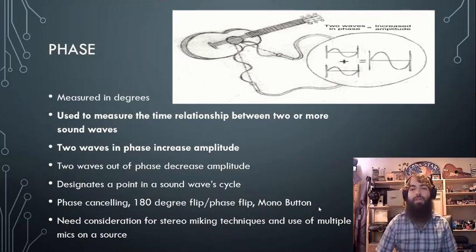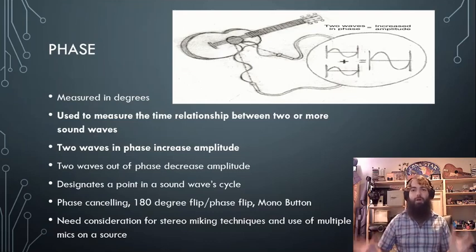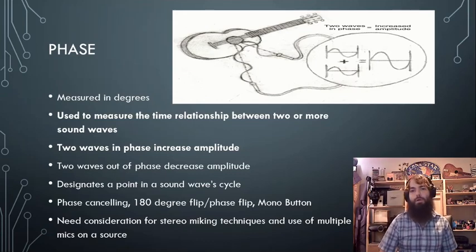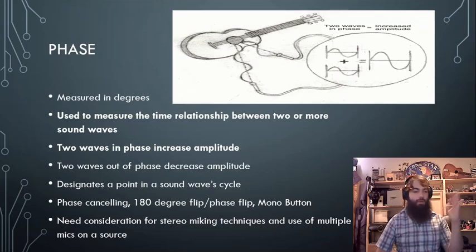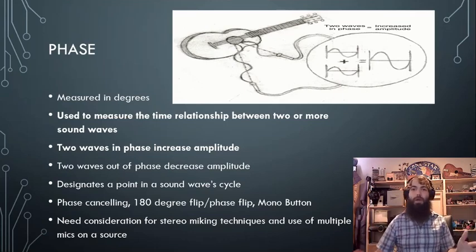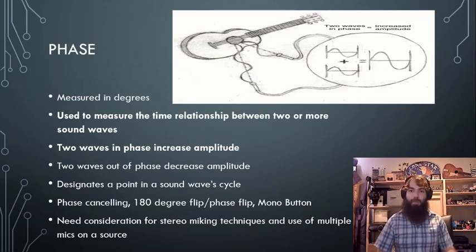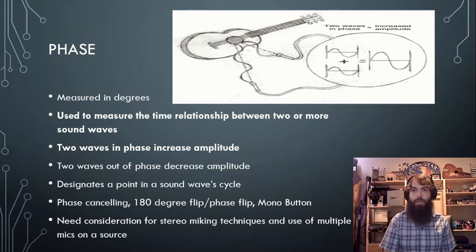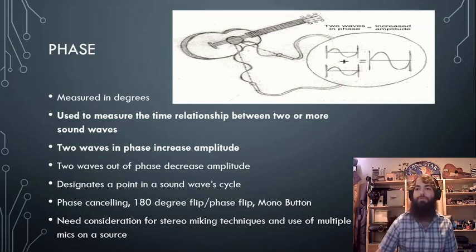And you always want to be checking, if you're ever recording anything in stereo or multiple mics on a single source, you want to always be checking it in mono to make sure that it may be 180 degrees out of phase from the left and the right, and they may sound fine in an acoustic space, but as soon as you go into a mono space where that left and right are coming out the same speaker, if they're 180 degrees out of phase, you may not get any sound. So it's always good to check your mixes in mono to make sure that you're not going to lose anything. Ultimately, phase needs consideration for any sort of stereo miking technique, or any technique where you're using multiple mics on a single source.